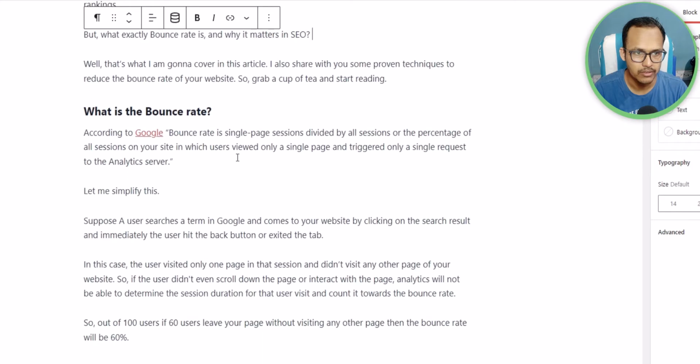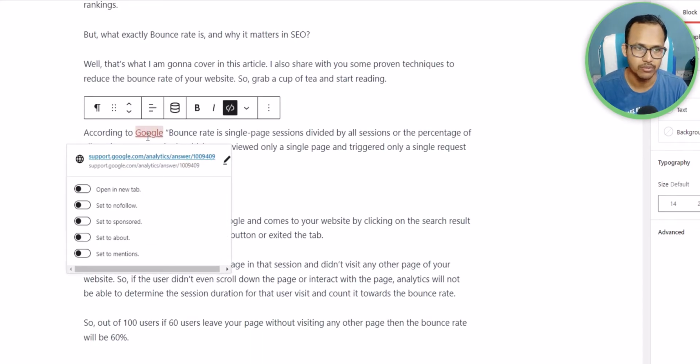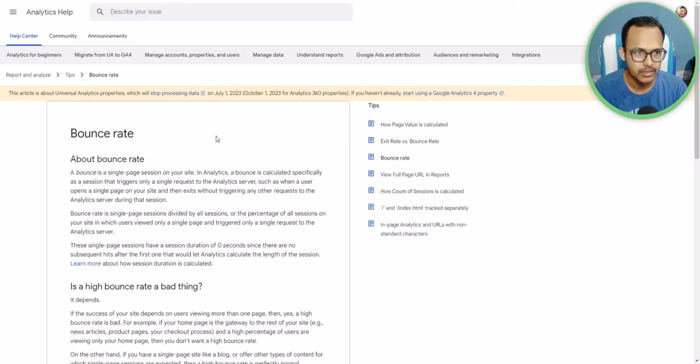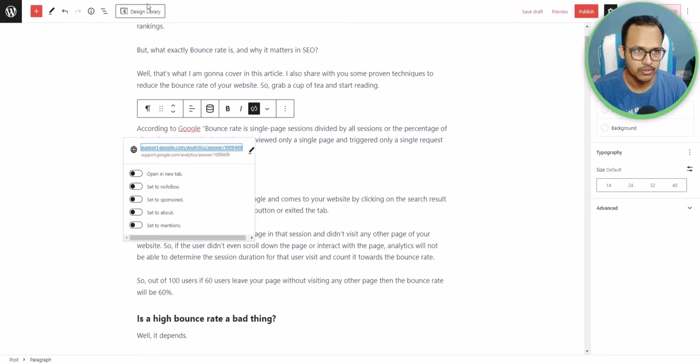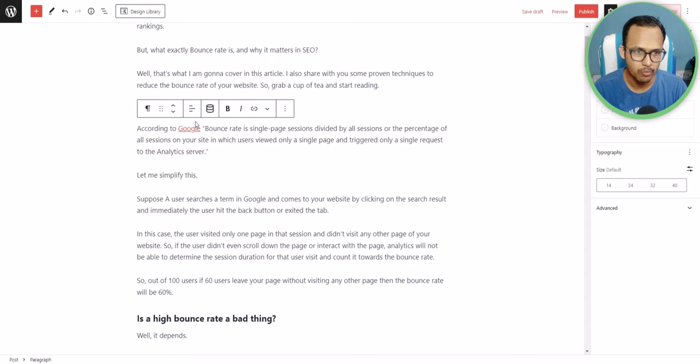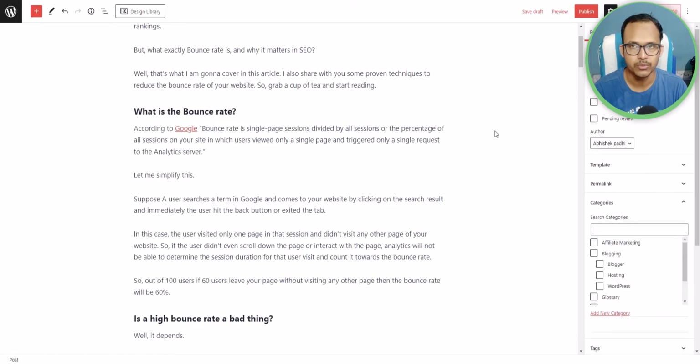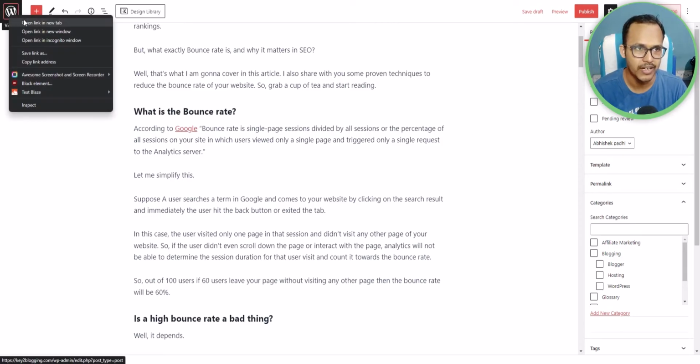Now let's scroll down, and here as you can see I have linked out to resources. So let me just click here, and as you can see I have linked out to official handles of Google. So you should do external linking in your articles so that it will give you better SEO benefits. So let me just close this one, and make sure to always open external links in a new tab. So I can just click on open in new tab, and if you don't want to do it manually, then you can use the Rank Math plugin to open all the external links in a new tab. So let me just show you how you can do that.